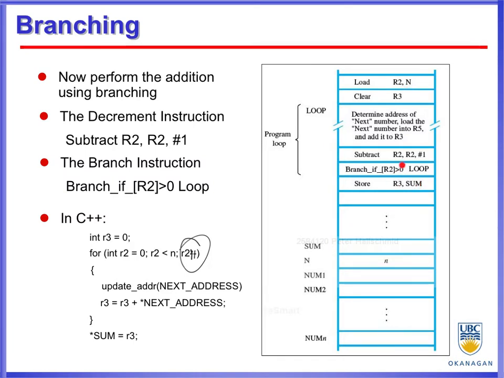Okay, so now we got a lot fewer instructions. We've just got a few instructions here that we are going to loop through to add the numbers. So it's just like in high-level code. Okay, so those are branching instructions. Any questions about what we did there? And we'll look at exactly how to do that in a minute.